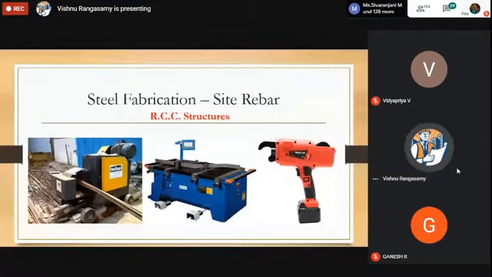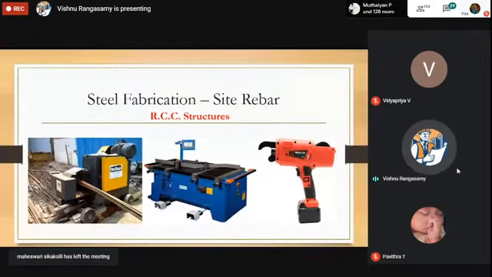They are using huge types of machineries, advanced machineries. The first image is a steel cutter. The second image shows a bar bending machine. The third image is a hand rebar tying machine. The first machine costs around 60 to 75,000. The next machine costs around 1.5 lakhs. The second machine is also around 1,30,000. The last machine costs around 60,000 rupees.